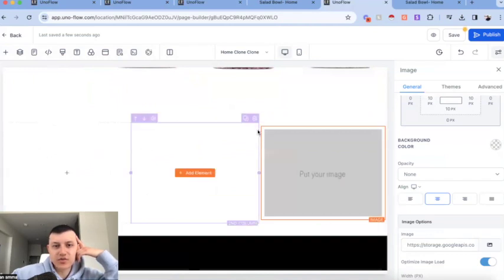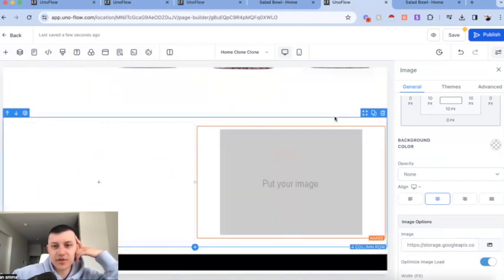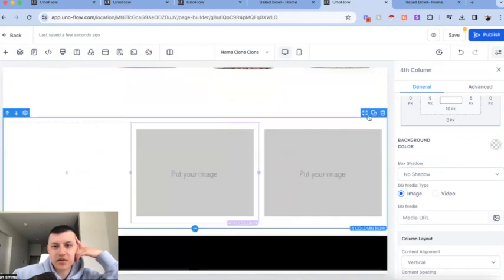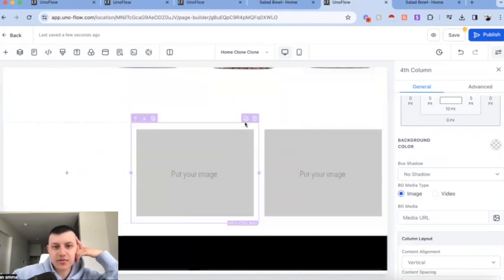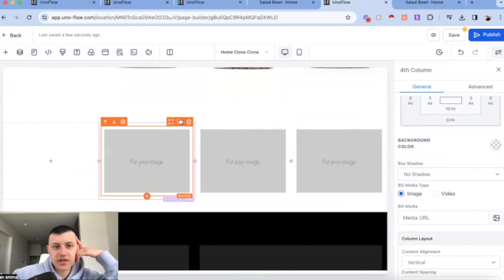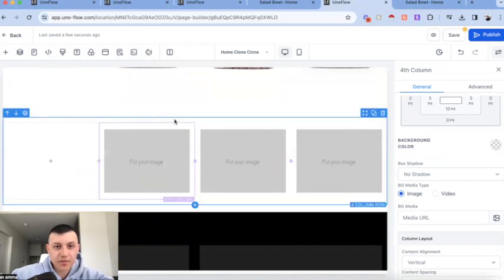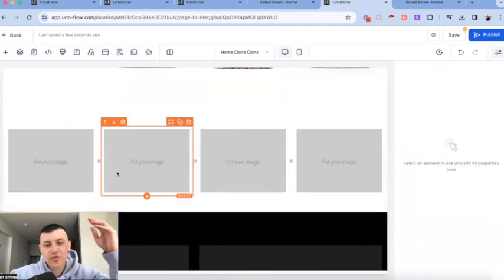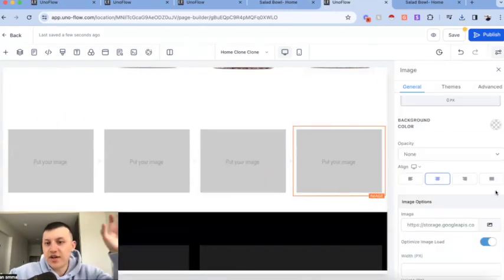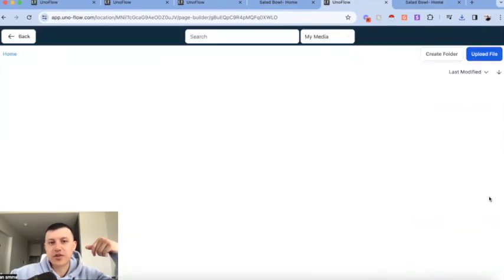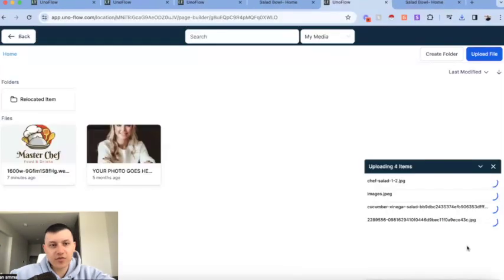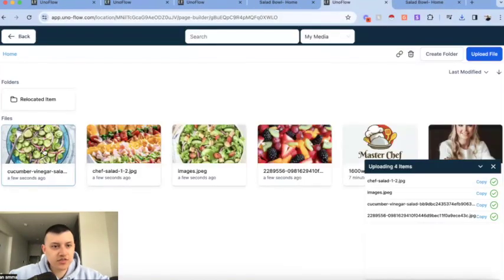One thing that you can do as well to save you a bit of time is you can duplicate sections. So if you wanted to duplicate this purple section here, I could duplicate it once, and I could duplicate it one more time. And again, make sure you're selecting the purple one. You could duplicate it another time. So there you have 4 photos side by side. So let's say you wanted to add the actual photo. You click on the photo, you scroll down where it says image options. So we're going to upload the photo, and I have it right here. Let's just add these 4 photos, and then I'm going to choose one of them. Let's just choose this one right here.